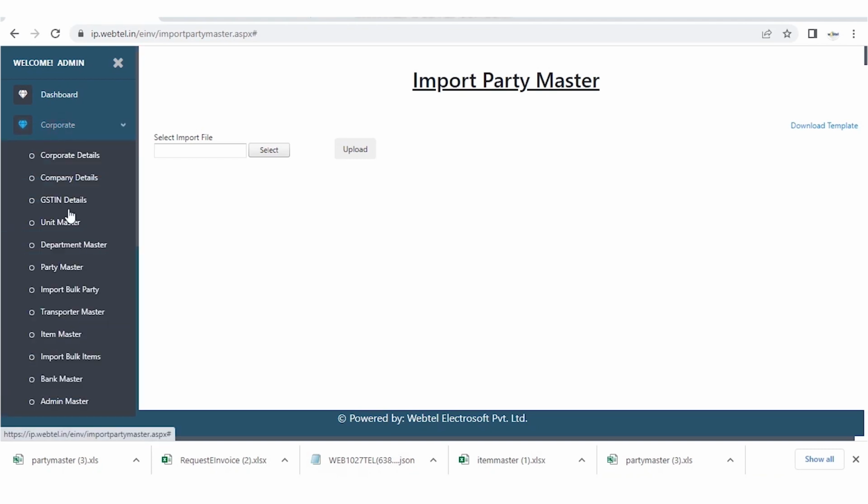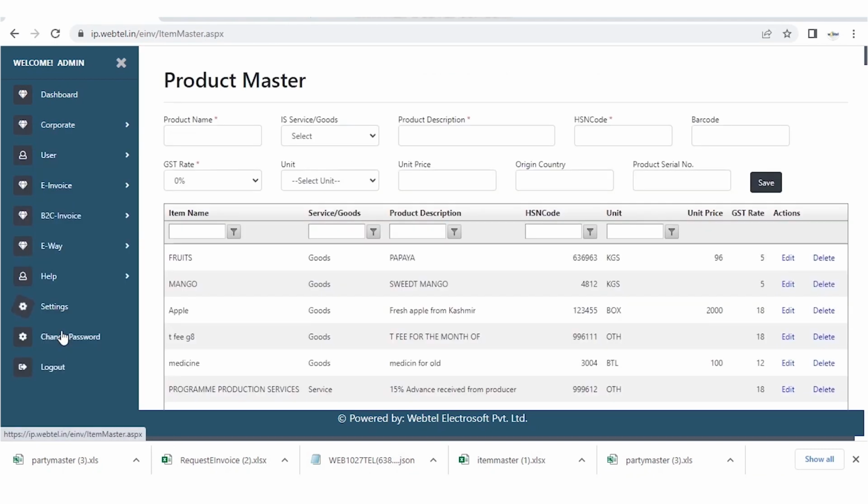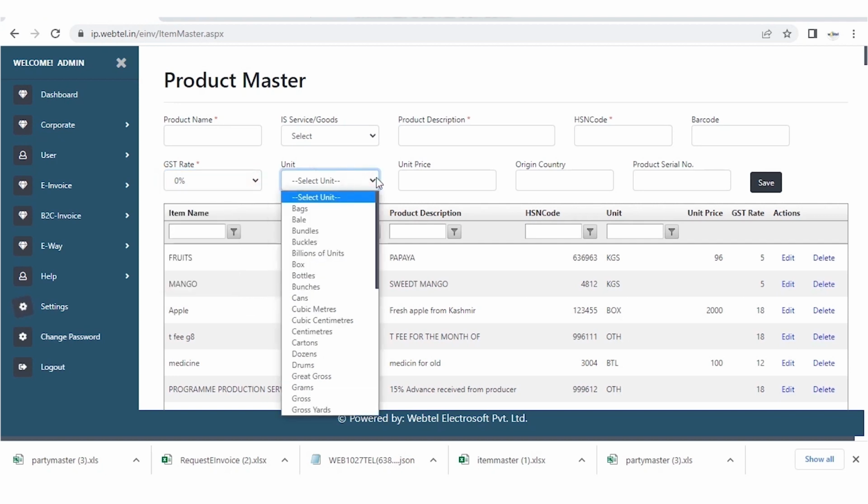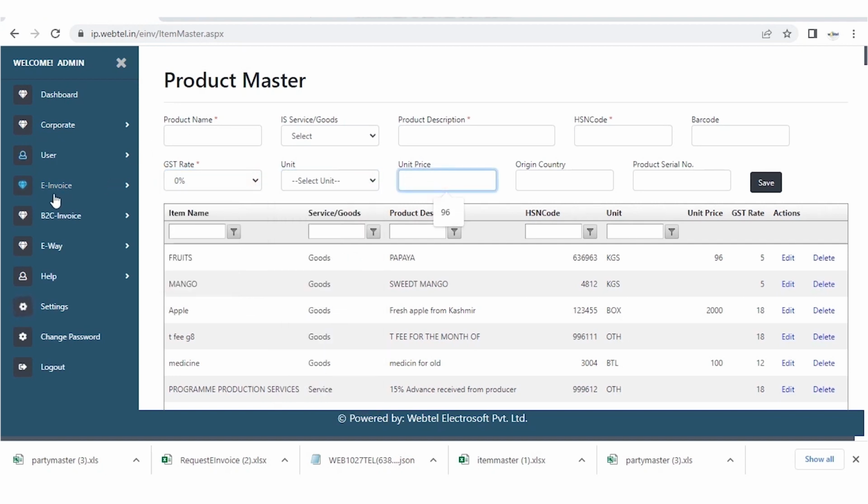Next is the item master. After the party master we have the item master. In this, all the product detail needs to be mentioned, that is, the product name, whether it is a service or goods, product description, HSN code, barcode, tax rate, unit of measurement, and the price.